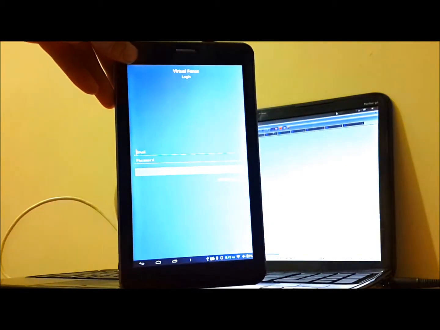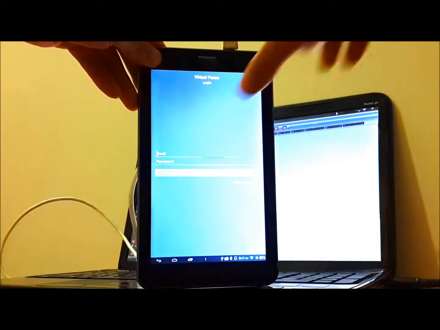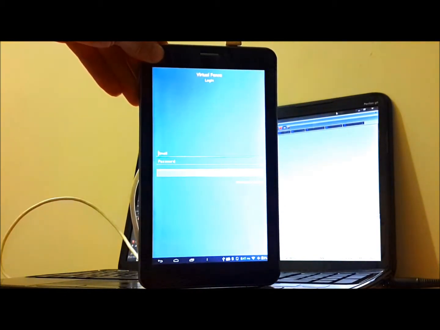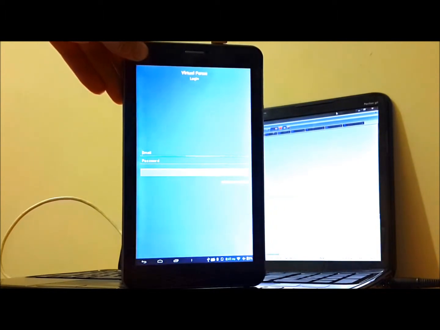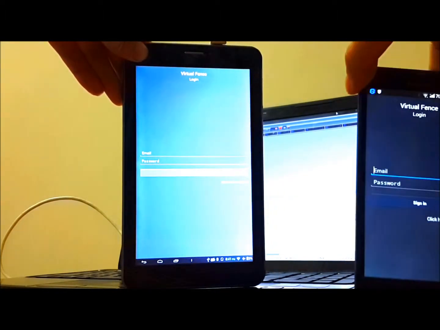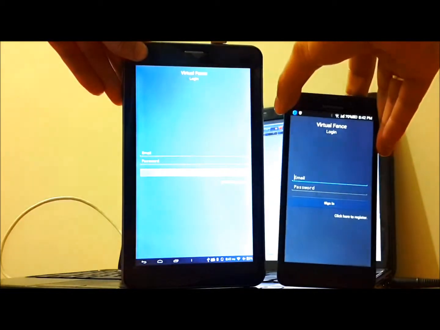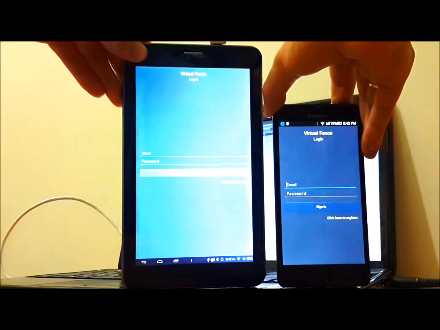Okay, this is our application that we have just installed. The application we have installed here can be saved as an APK file using third-party applications, and that can be shared using email or Bluetooth or whatever convenient methods we have. Likewise, I have transferred the application to this smartphone, and I have installed the application here.